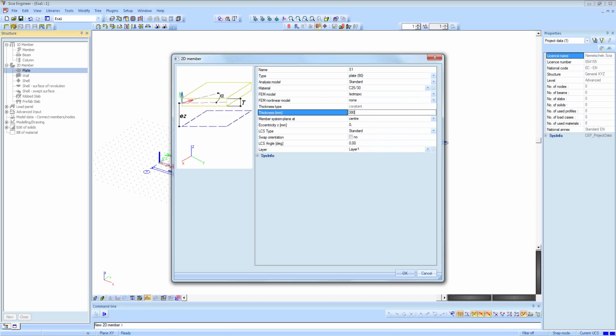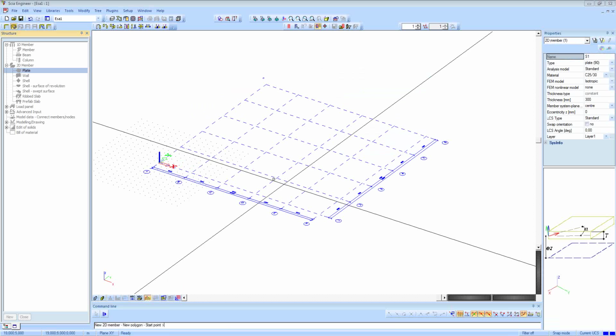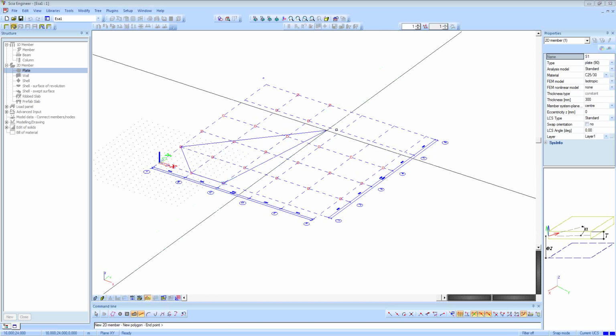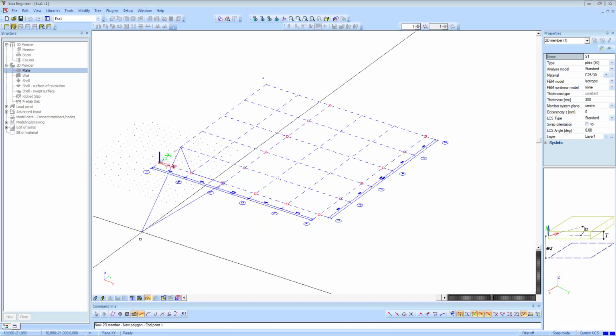Let's take a thickness of 300, for example. Now you will see that the mouse tries to jump to those red points, the points of the line grid. So for example, I can input lines here and you will see the figure which I'm going to get. And I'm also going to input a curved edge. Here you can see which curved edge I can use. And I'm going to use a new circular arc.